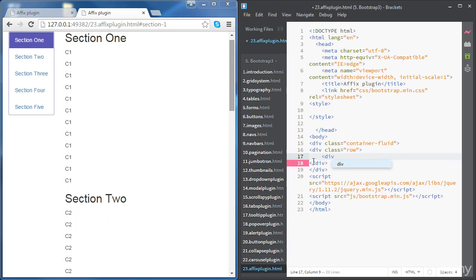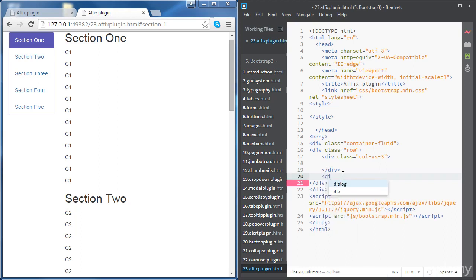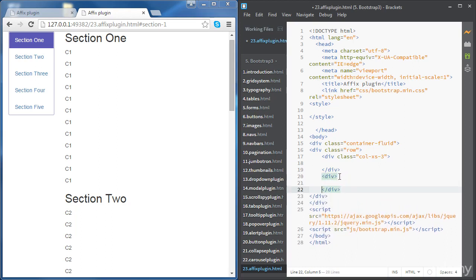The first one, which will wrap the list, is going to have a class of column XS3 for 3 columns. We're using XS because we want this layout to be the same for all device sizes. Then the second div is going to be our affixed div, and we're going to give it a class of column XS9 for 9 columns.